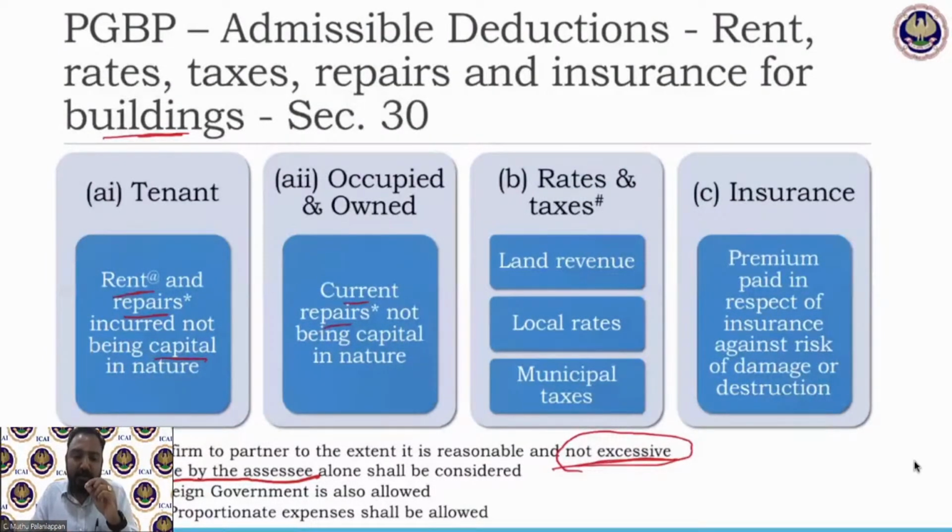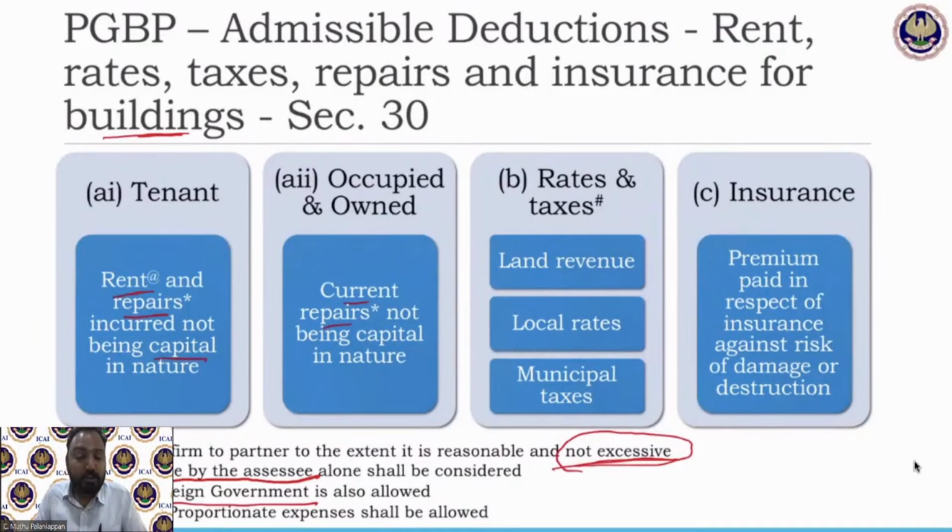The only thing that is important in this rates and taxes is it not only includes Indian rates and taxes. If it's something levied by a foreign government, that is also allowed. Why do they specifically include foreign government's local taxes? Because let's say I have an office in Singapore. There I am paying some rates and taxes to the Singapore government. Now this is also my business expenditure in India. So whatever rates and taxes I have paid for the building in Singapore is eligible as an expenditure here in India, because it is my office, my business is happening, my income generated from there is reported here. Correct? So whatever it is, even if it is a foreign government, it is allowed. So that's what it is about.